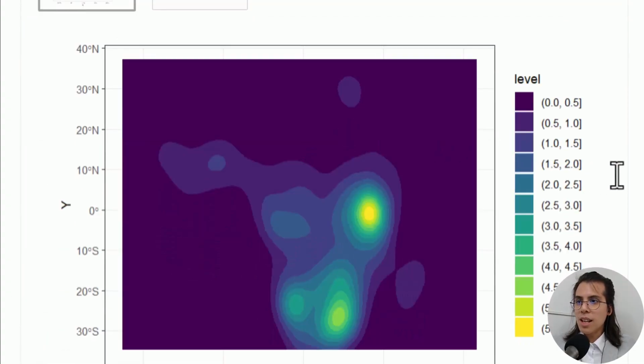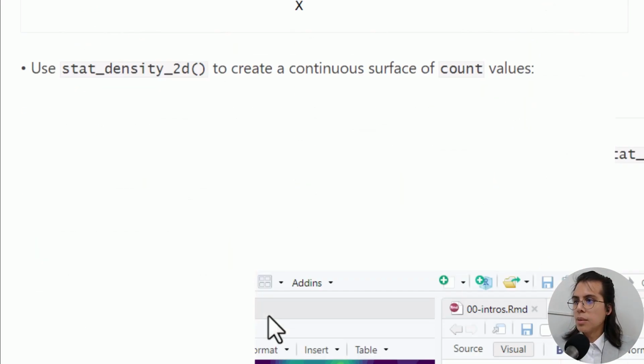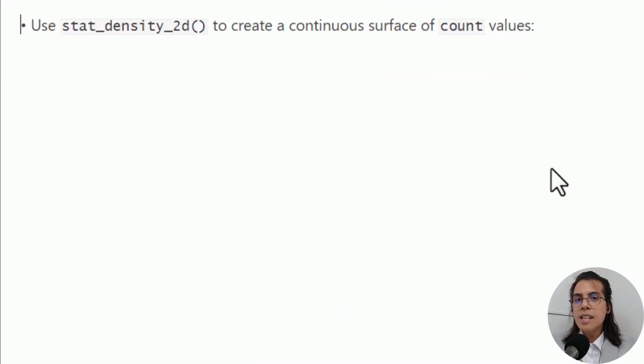Now we can visualize again two main hotspots of the higher amount of airports within the Africa continent, and other types of patterns. So this visualization could also be a good alternative to visualize density plots. We also can use the stat_density2d function to create continuous surfaces of count values.